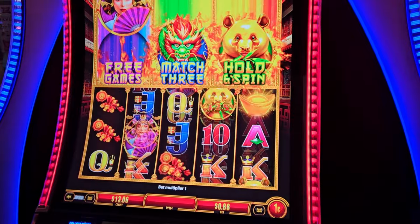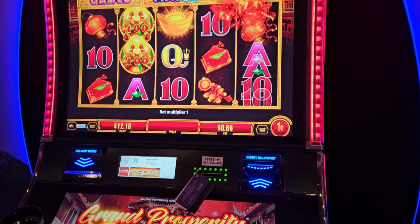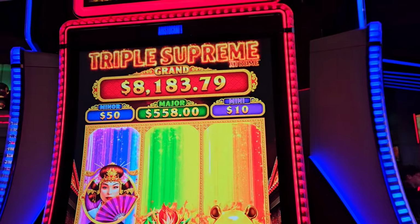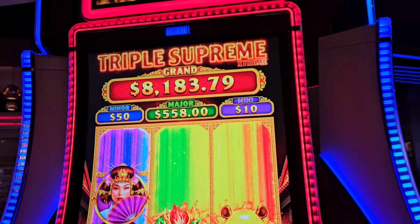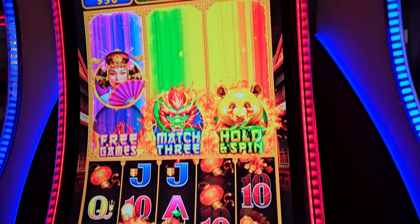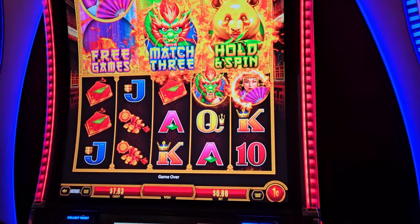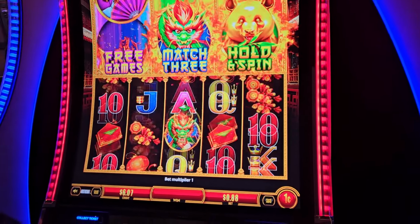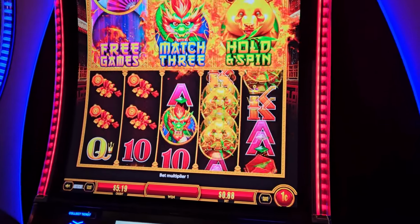So after the disappointment of Audrey 2, he's playing Grand Prosperity. Triple Supreme. Oh, okay, Triple Supreme. We didn't even look at the graphics because, well, as we all know, it means nothing. Audrey looked like she was going to pop, but she didn't. So, let's see whether or not Mark wins anything on this. So far, nothing. How much did you put in? 20? 20, that's all. Oh, okay, we've got $8 left, so $7 left. So let's watch the last $7. Might not be the last $7. Well, let's watch this first $7.